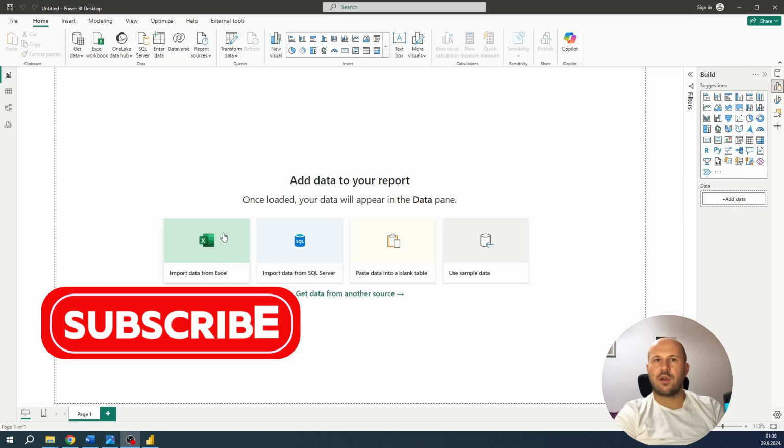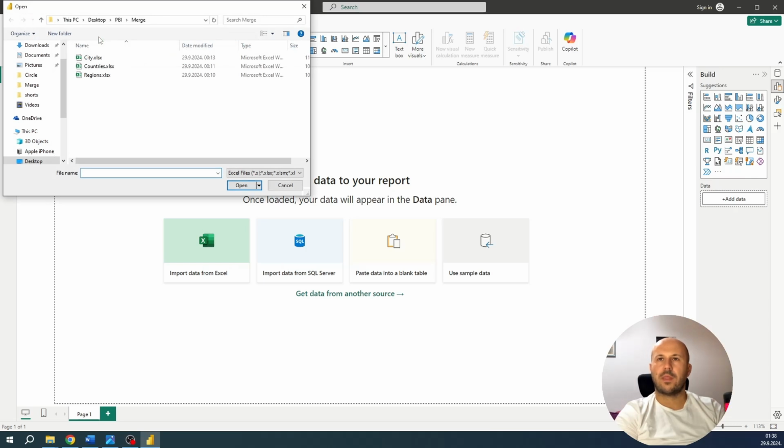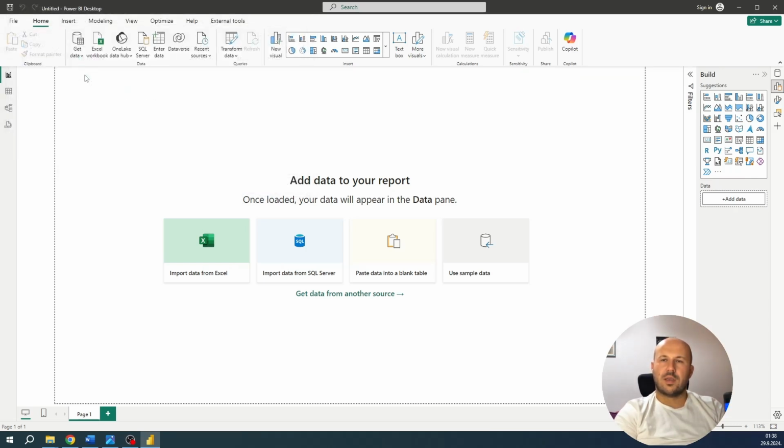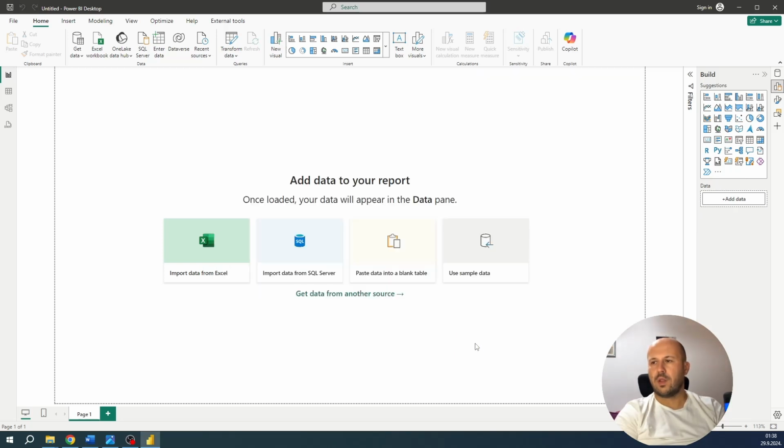And here we are in Power BI Desktop. First, what we need to do is import data. For this purpose, I have two Excel files. Therefore, I will be using the Excel workbook connector. Let's select tables, two tables, regions and countries. Let's select the first one, select sheet one, load.